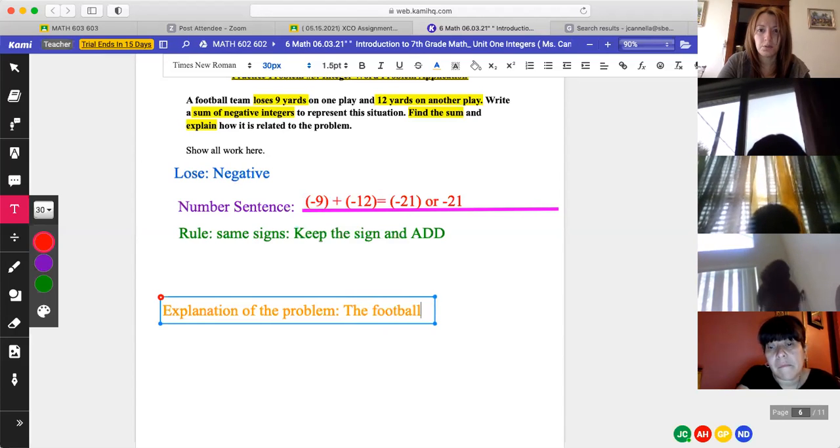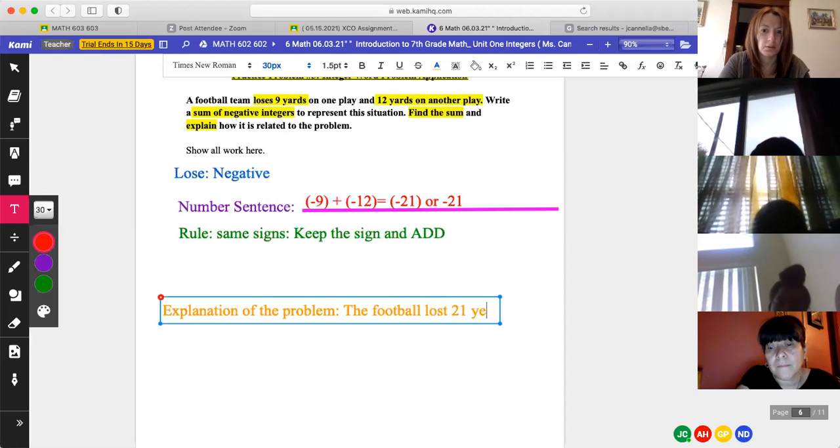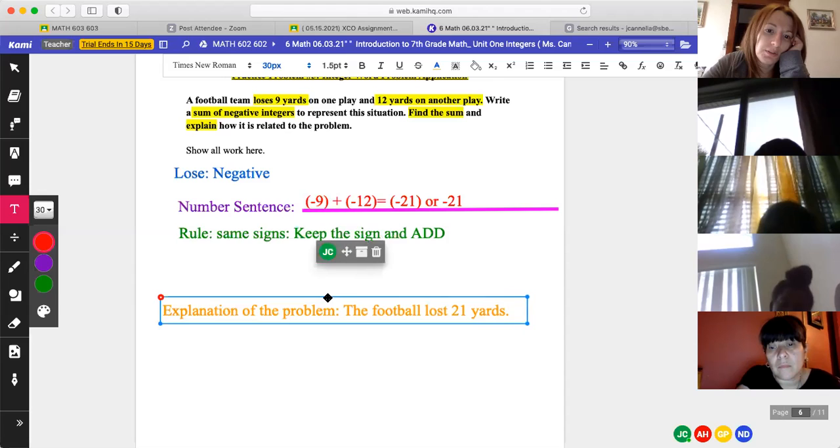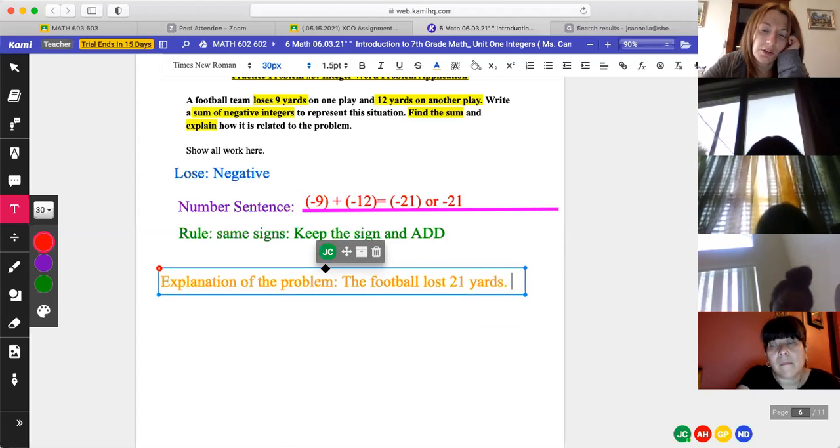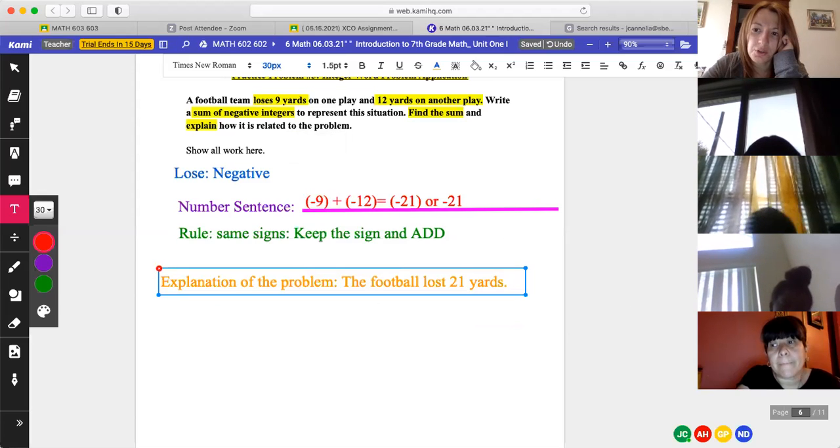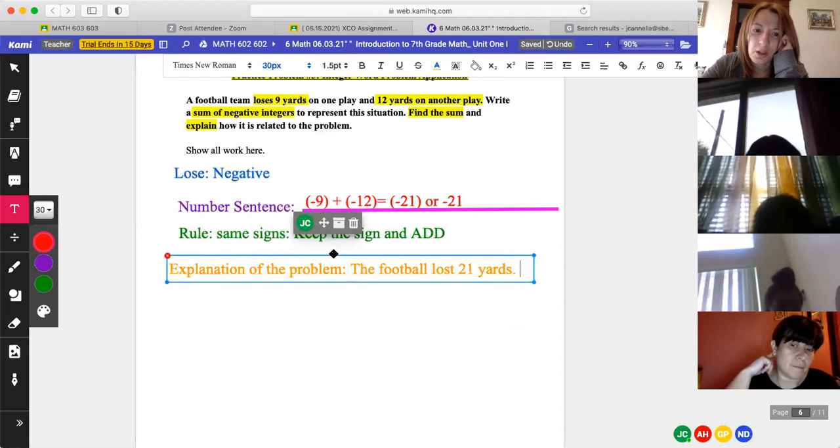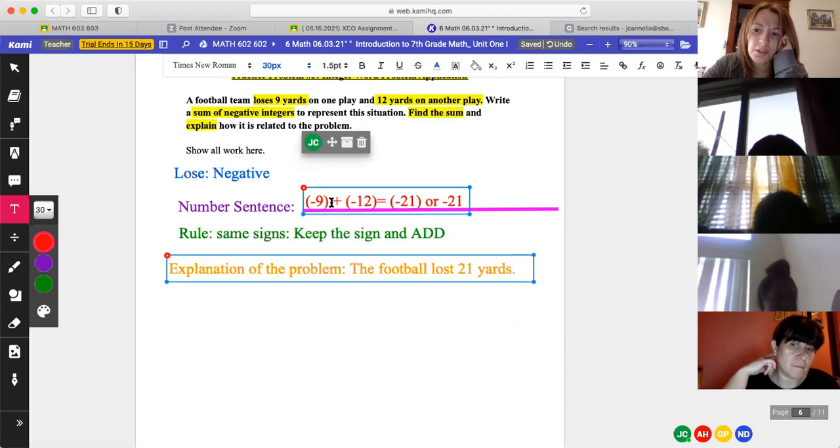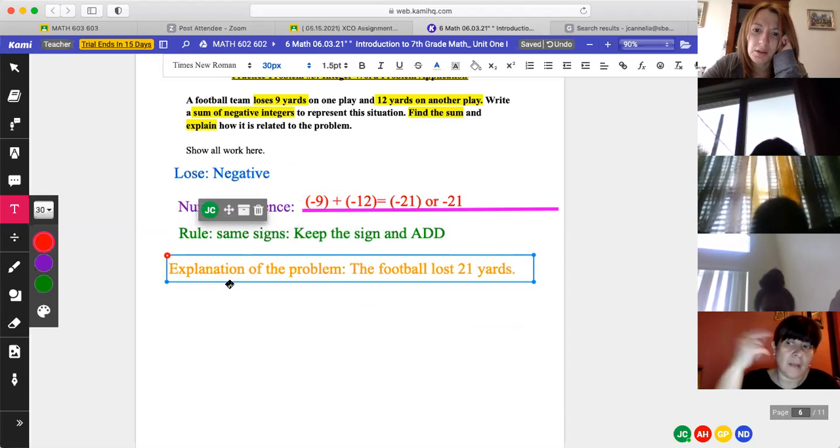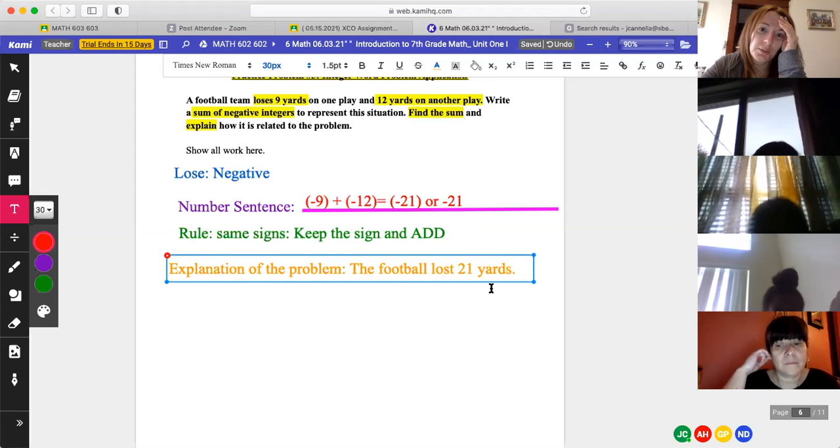Because if you read the problem, it says the team loses nine yards and, you know, and play and 12 yards on another play. So, of course, the right is going to be nine. And then since we added those two together, nine and 12, and then it goes 21, negative 21. And then you automatically know the left side is going to be negative 21 and then 21 is 21 units away from zero. And then nine is nine units away from zero. Okay. So, the football team lost how many yards? They lost nine yards. Nine or 21 yards? Oh, 21 yards. Sorry. I like what you did with the number line. It's just for time, I don't want to draw it, but you are correct. Just make sure when, I think you said negative nine was to the right. Remember, negatives are to the left. I then heard you correct that, okay?